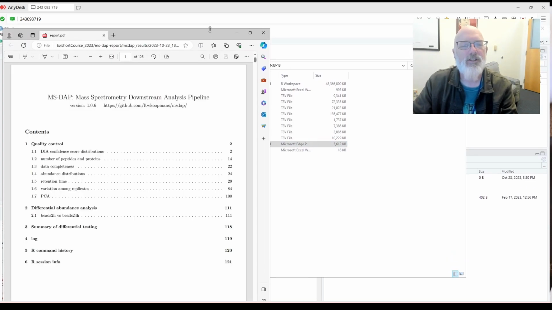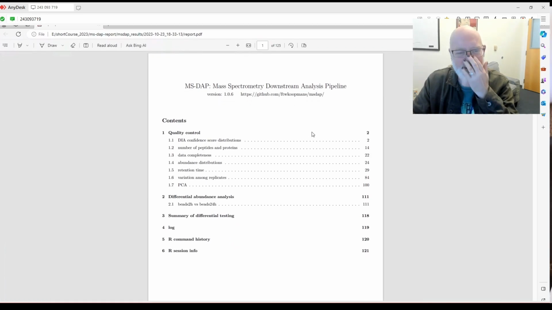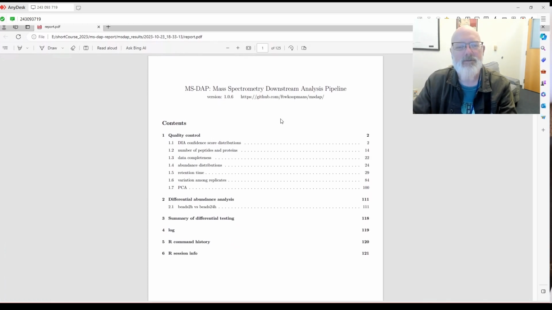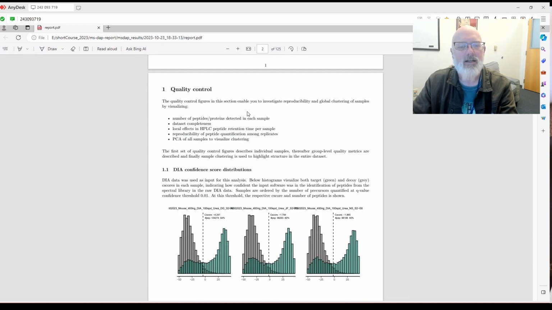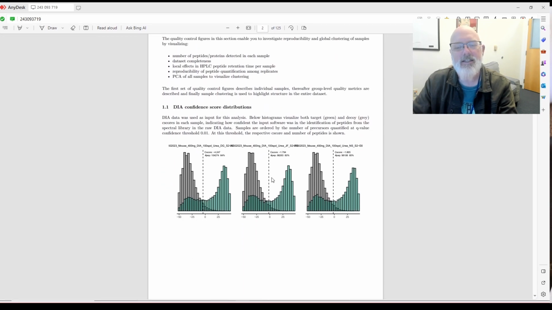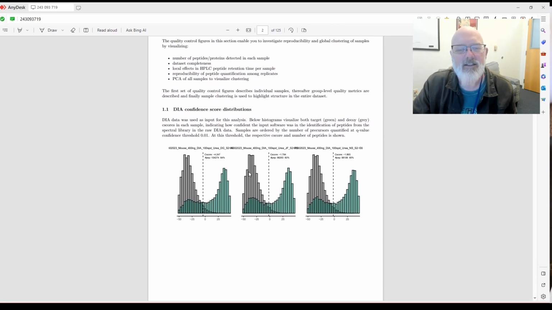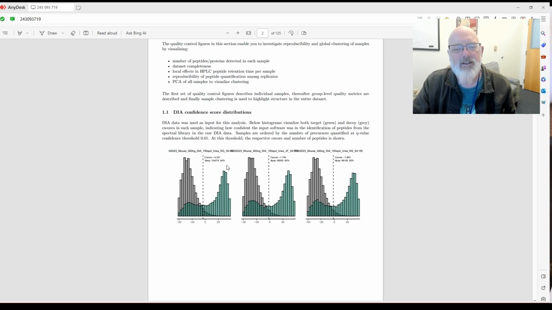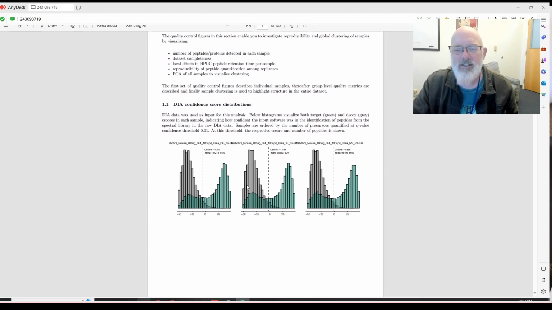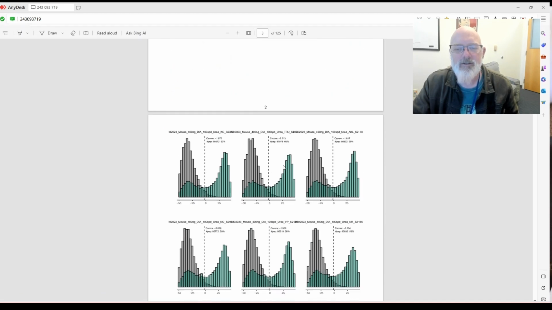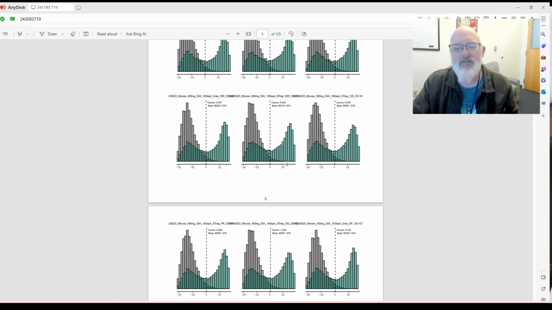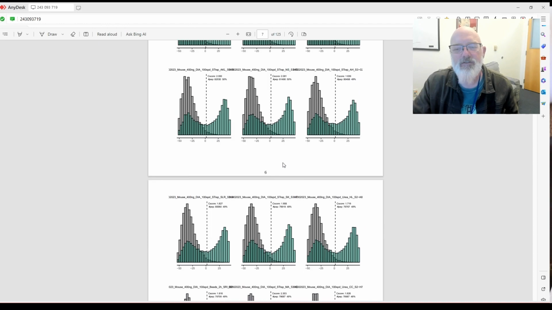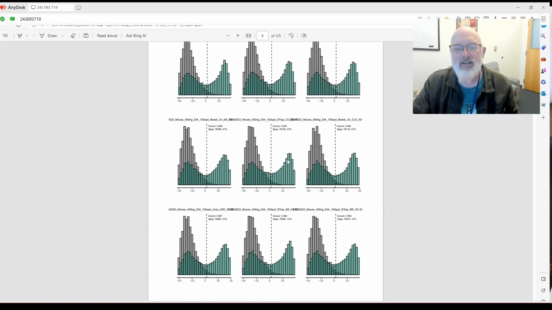So yours should take significantly less. Remember, I had over 100 different samples here. All right, so it gives you a nice report, gives you some quality control graphs. These are actually really nice. The C-score for Spectronaut with the normal and reverse decoy sequences, and you can see the distribution. What you want to look for is things that look out of place or different. And we had at least a few files here that didn't work very well.